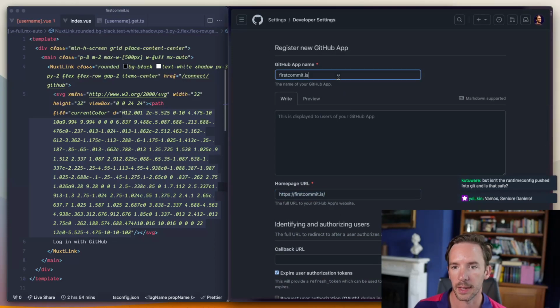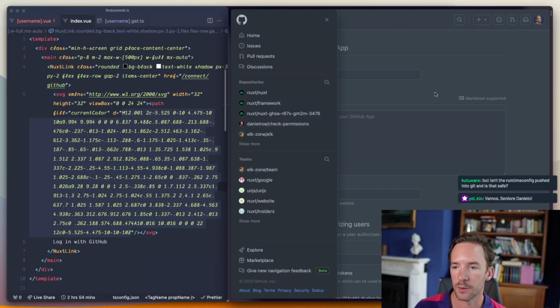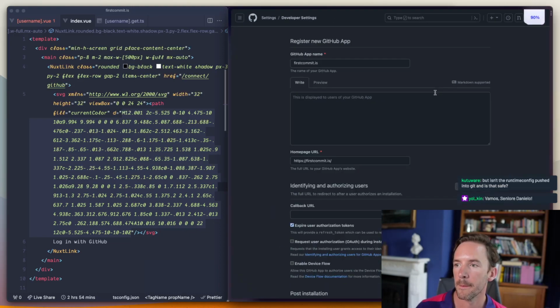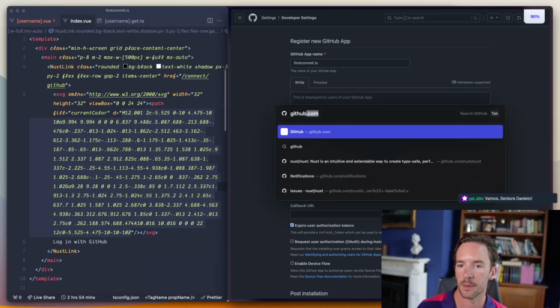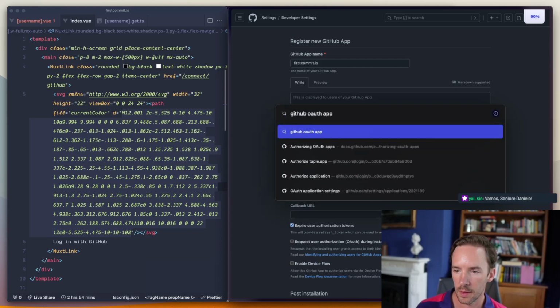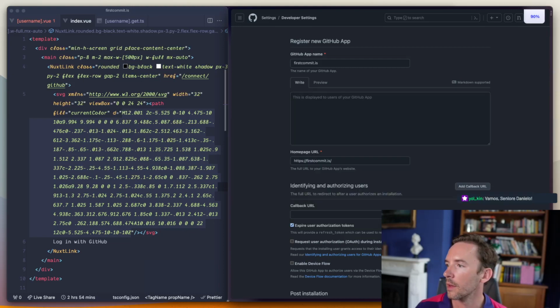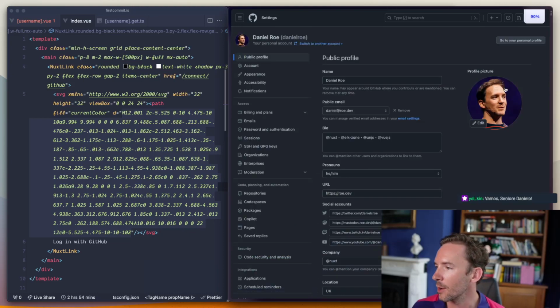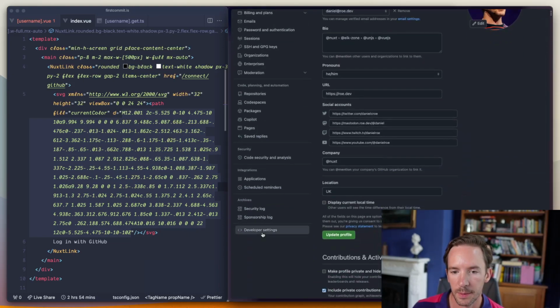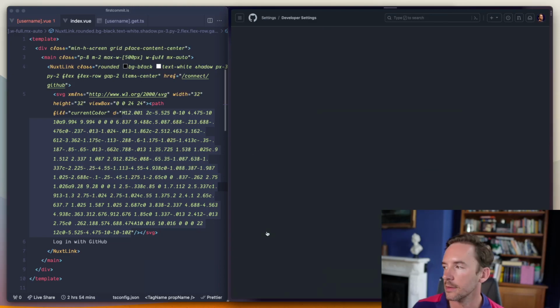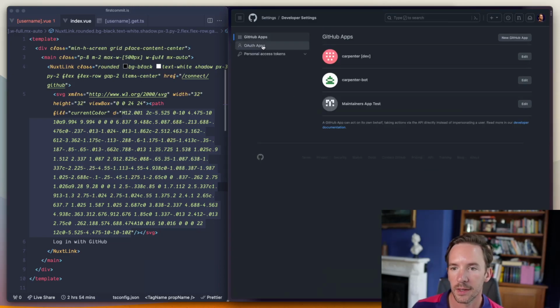Wait, we shouldn't be adding an app at all. What I want to do is somehow add an OAuth app. Okay, I want developer settings.